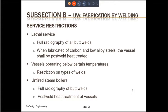The third type of service restriction is for unfired steam boilers. For unfired steam boilers, you have to have full radiography for all the butt welds. And after the steam boiler has been fabricated, the entire vessel must be post-weld heat treated. The service that I have not included here is the direct fired pressure vessel, because such vessels are usually built to the requirements of Section 1, which is for power boilers, and they are usually not built to the requirements of Section 8, Division 1.